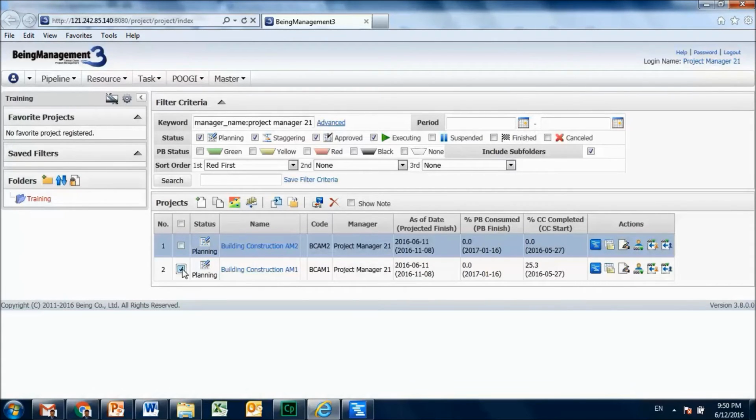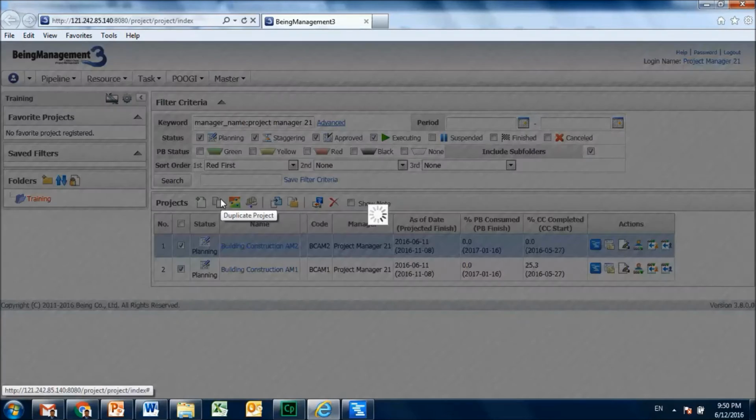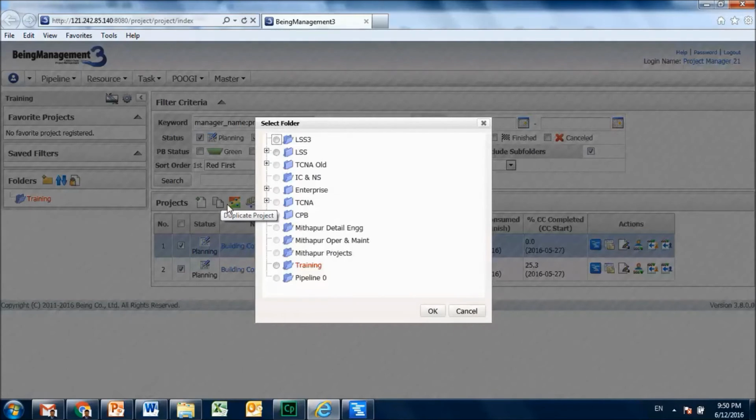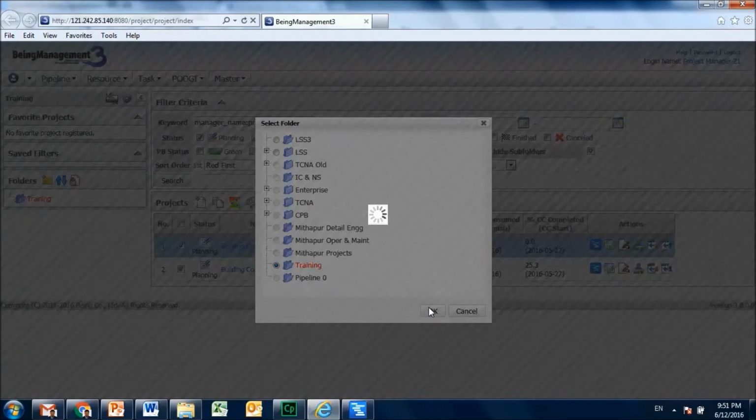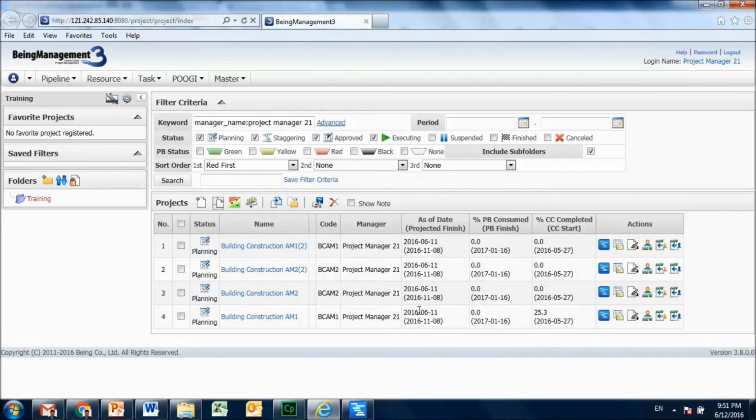Similarly, I can replicate these 2 projects at one stroke so that I get 4 projects at a time. And I want to put all of them in this training folder. So now I have 4 projects, and let me also change the names of these projects. There are multiple ways to edit the names.